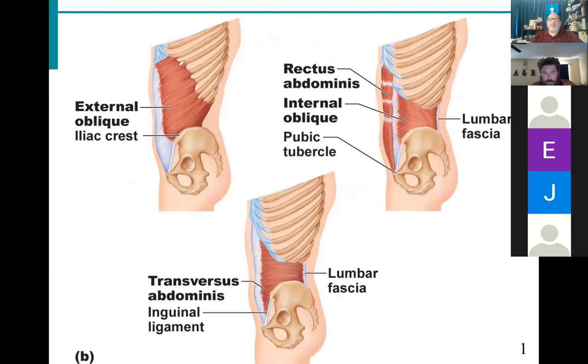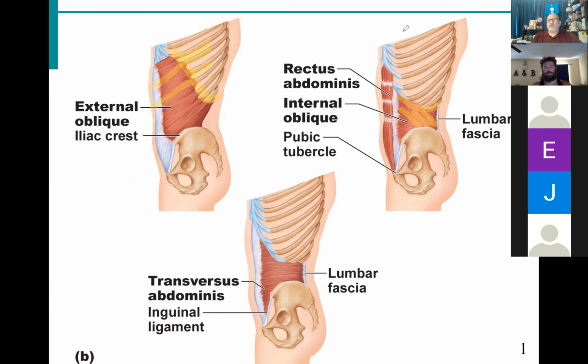Notice external obliques, their fascicles come down and in. Because we've separated it, we can't tell it's the most superficial, even though we know it is. But notice we can clearly see that it is coming up over the ribs to where the serratus anteriors would be located. Whereas notice the internal oblique doesn't really go over the ribs, doesn't get to the serratus anterior, and its fascicles go down and out.